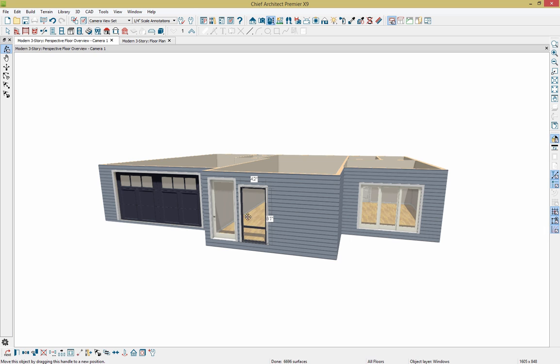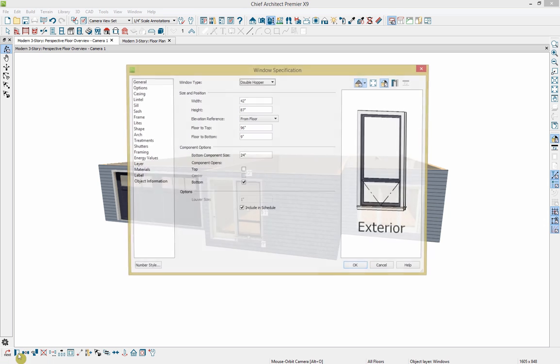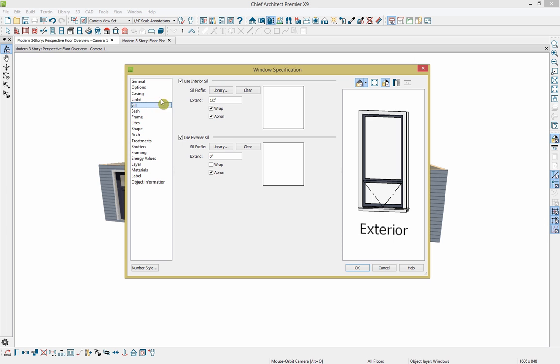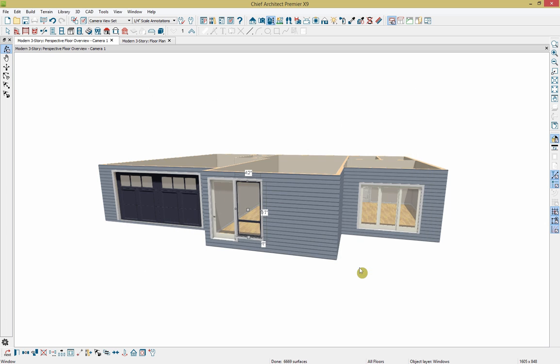All right, so that's been placed here. And this is the window I would like to use for the rest of my design. So instead of customizing each window every time, I can set this as my default. And before I do that, I just remembered I wanted to get into our sill here and remove the sill. There we go. So it's nice to have your 3D view open so you can really see what other design elements you need to do.